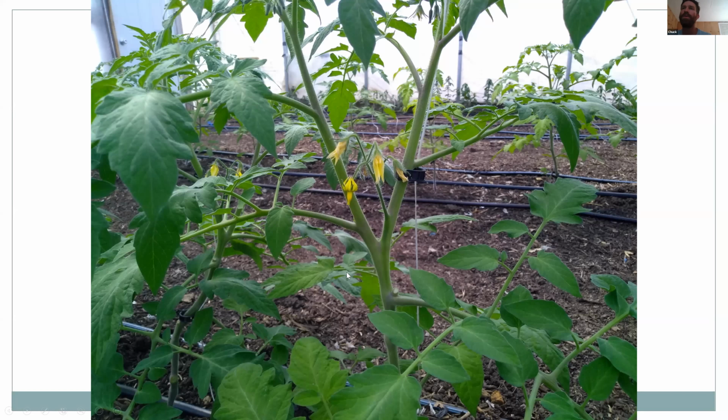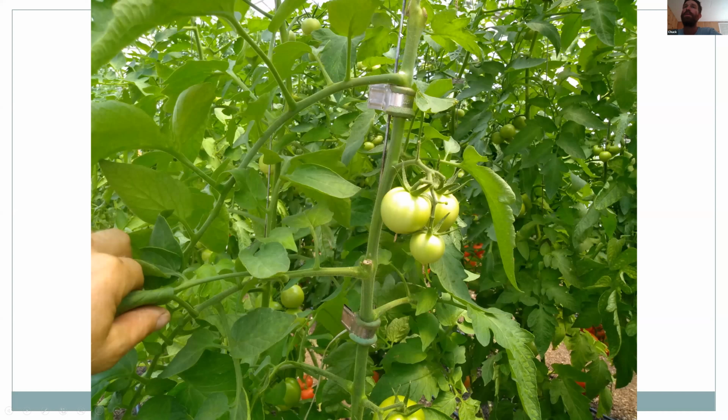All right, and then once they get a little taller, this is the clipper system. So this steel rod here, it's got a hook on the top and it hooks to your trellis. And the good thing about that is you can move it around forward and back in the trellis as you need it. It's not fixed on there like if you tied a piece of tomato twine. It's really easy to move. And then you have these clips here that grab onto the tomato, and they really hold on there a lot better than those tomato clips.